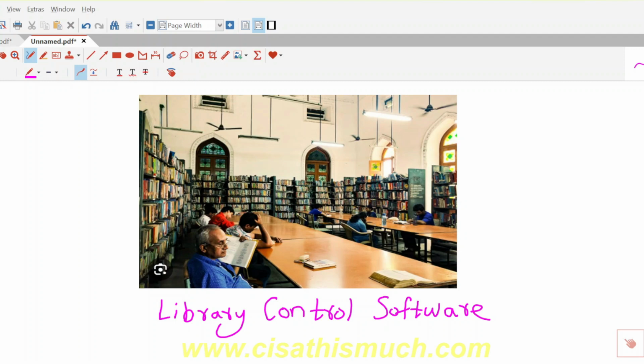And this is something I always say, and this is something which we have followed across our lectures, right? Which makes the entire subject very easy, and it also helps you to prepare for the future. All right then, so instead of wasting more time, let's get into this topic of library control software. So we will link this with the normal library, which we all know, where you get the books, you read the books. So we will link the meaning of this entire term with this example of a normal reading library.